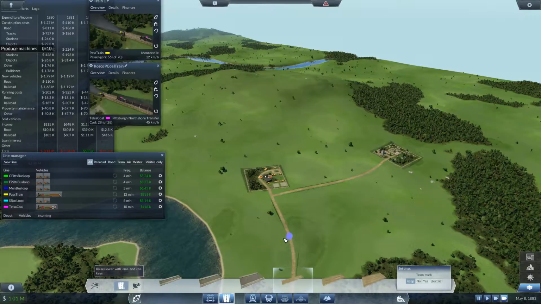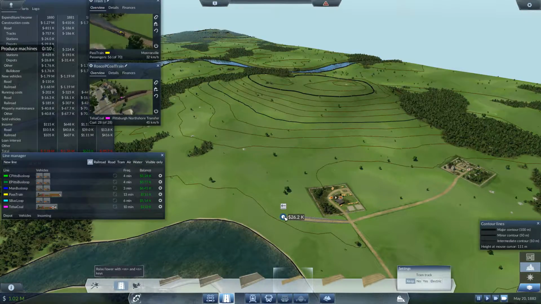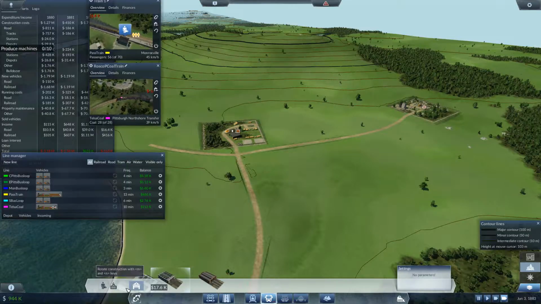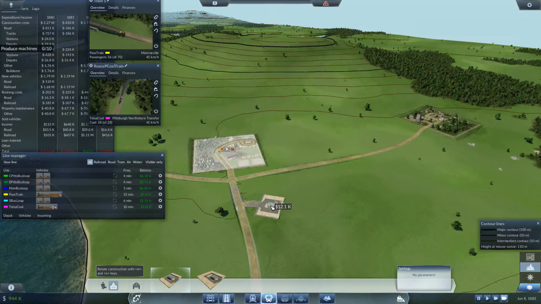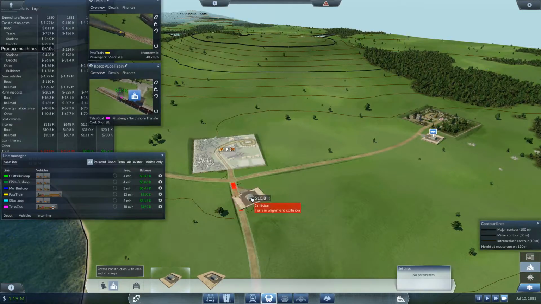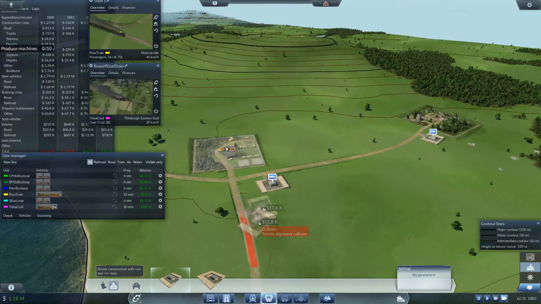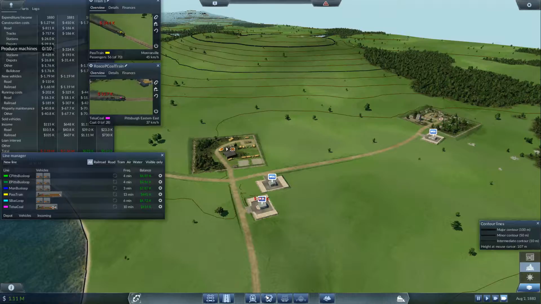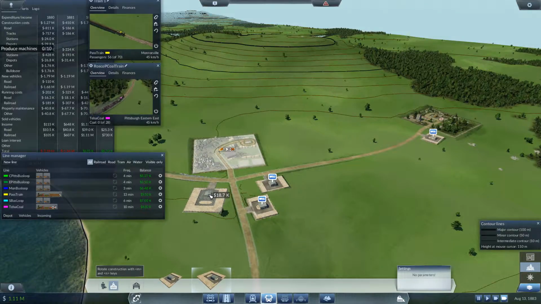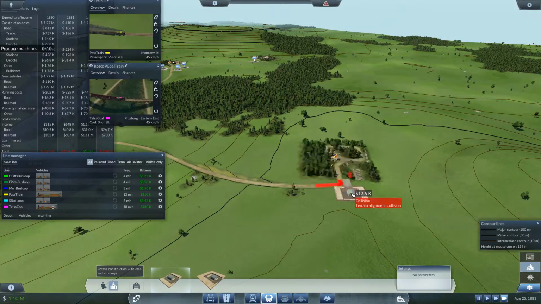Okay, so here is our crossroads. Let's put on our contour map here. So this will go off like this. Okay, this is crossroads. So now, let's get our terminals. Make sure they're cargo terminals, not passenger terminals. I use the larger ones for outgoing, so this is going to be our outgoing terminal. And one more small one here for the logs.